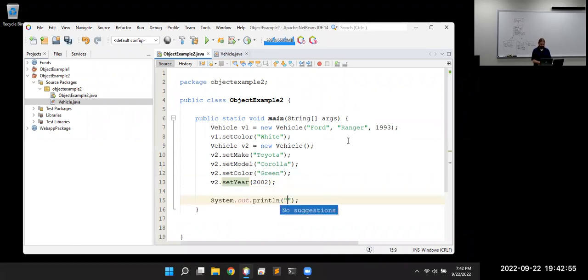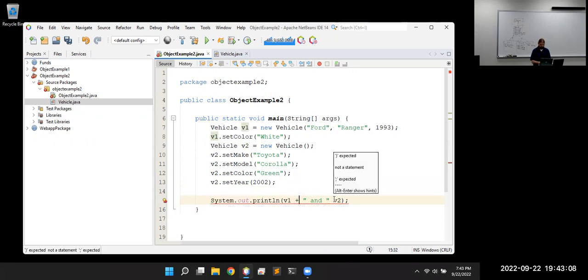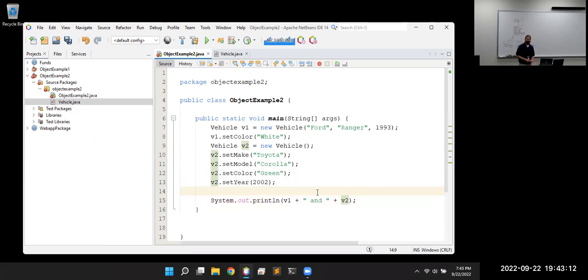Then we should be able to print those out. S out, V1, and V2. Oh, whoops. Plus and V2. Plus and V1. All of that should look familiar. Does anybody have any questions about that part I just typed up? Just a quick test case. I was debating on leaving test cases for you all. I wanted to talk about other stuff, and y'all know how to run test cases.